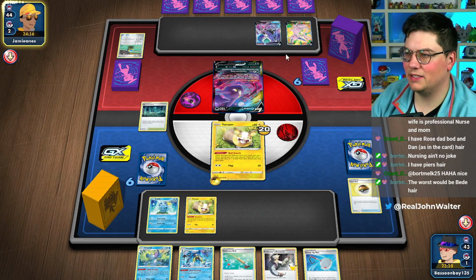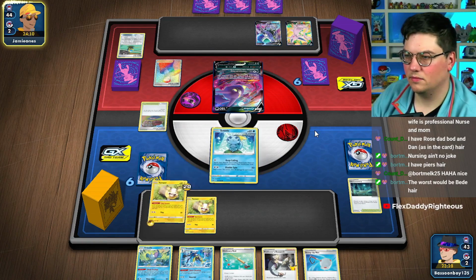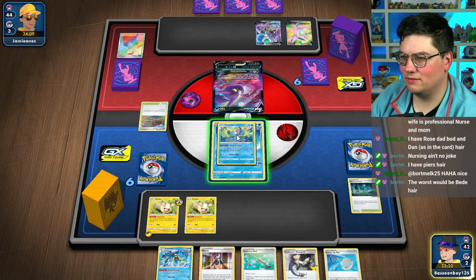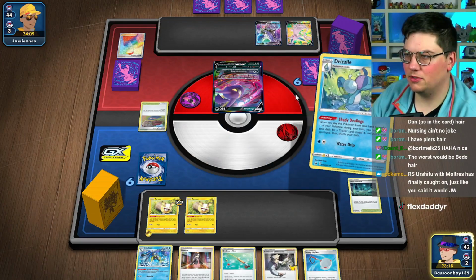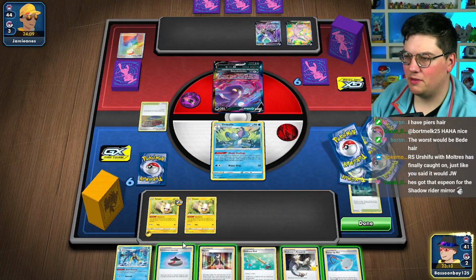We got things and stuff. You feel? They about to boss that Sobble. Imagine being caring. Let's go Drizzile, and we're going to look to get an Evo Incense. And we will Evo Incense.